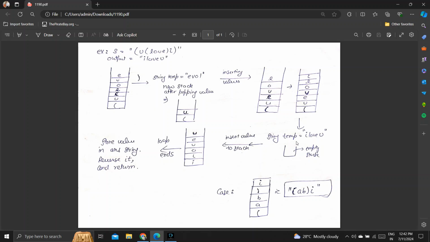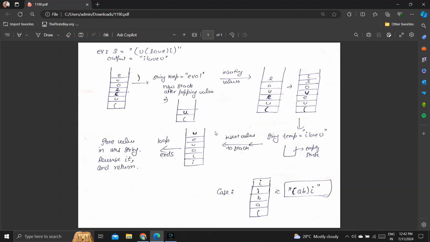So basically our temp becomes I love you. We are getting our answer, and then we will pop out this particular starting bracket. And then because it's in the loop, we'll insert these values onto the stack, and our for loop ends and we have traversed the whole string.